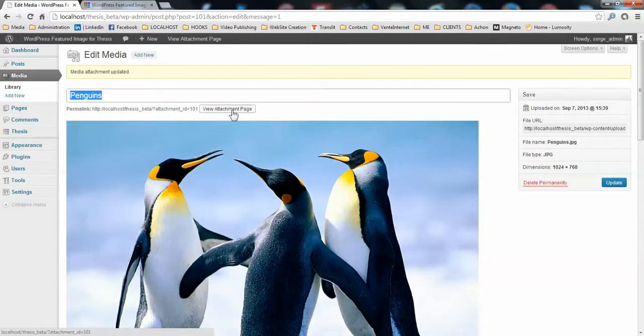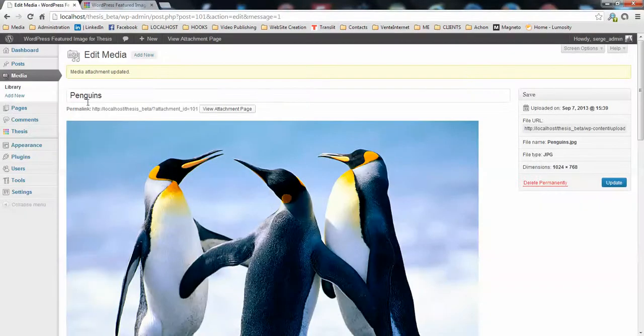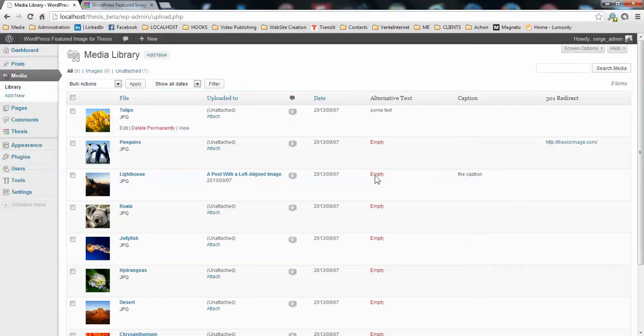When you try to view the attachment page, you will see that we will get redirected to the website. Here you go, we've got redirected. And this redirect field will appear in your media library. Here you go, so you may check the links.